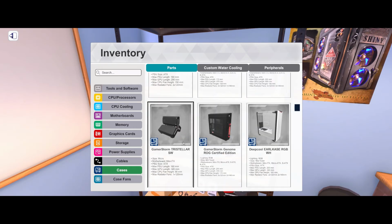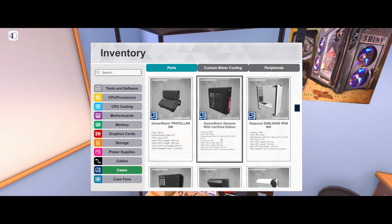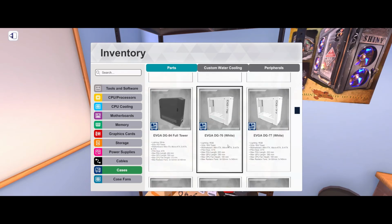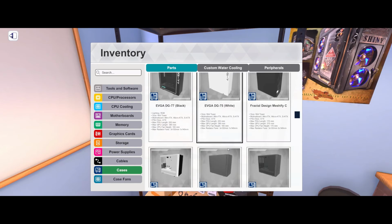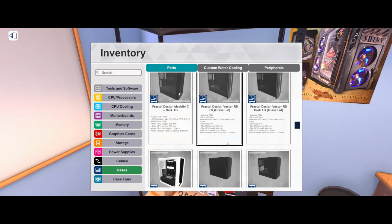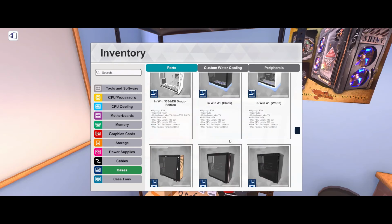You even have some that have strange shapes, like the Gamertron Tristellar case. Sometimes they're like that. Other ones are the Quad Stellars, different shapes and sizes. You can do water cooling, custom piping. Cable management isn't really a thing, but you can design the cables.